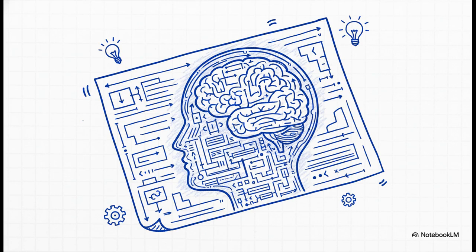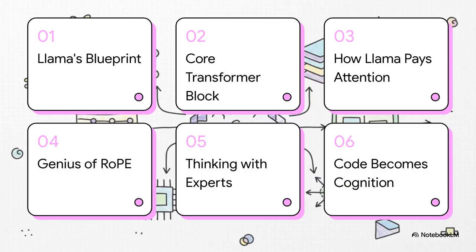It's not some abstract concept, it's just code. Structured, kind of elegant Python code. This right here is the architectural blueprint for an artificial mind. And in this explainer, we're going to walk through this blueprint, piece by piece, and really understand how these lines of code create something that can write and reason and even create. Okay, let's dive right in.